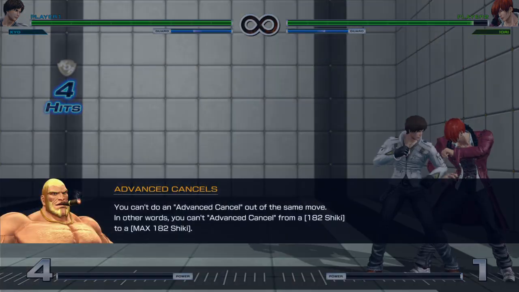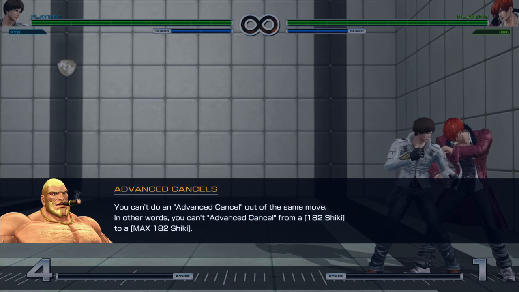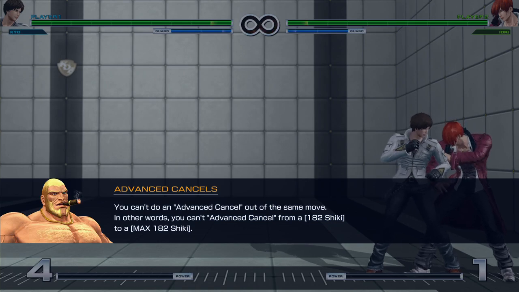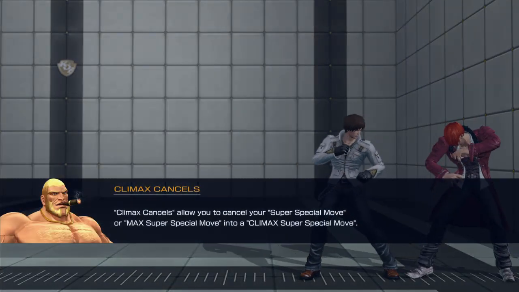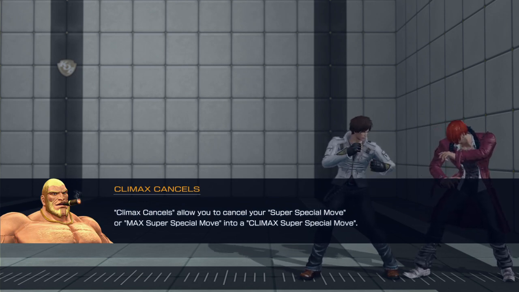They didn't do that much damage, I don't think. You can't do an advance cancel of the same moves. In other words, you can't advance cancel from a 182 Shiki to a max 182. That's what he said? I just did it and I have no idea how I did it. I literally am doing the thing he's telling me to do. I have no idea what the application could possibly be.